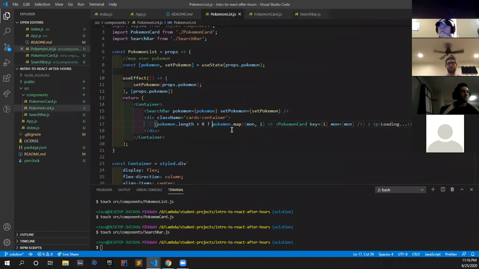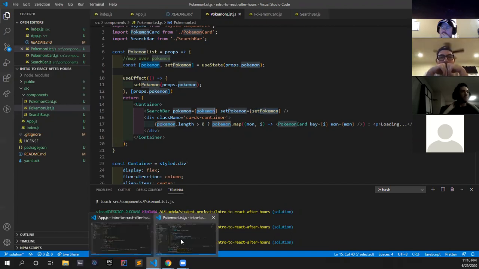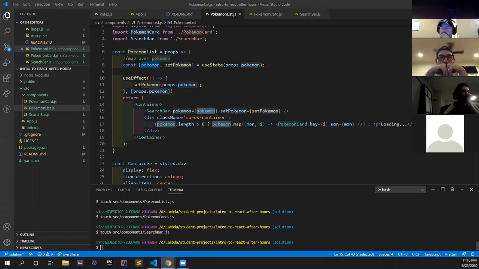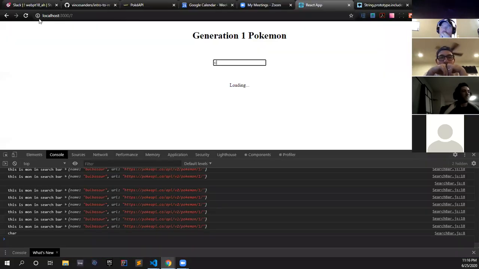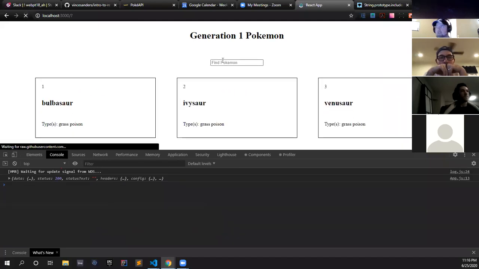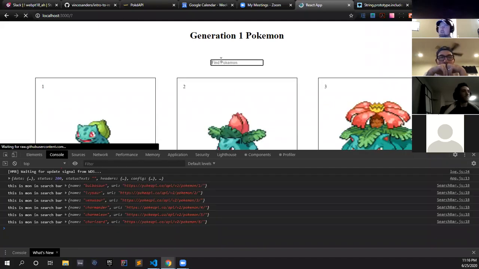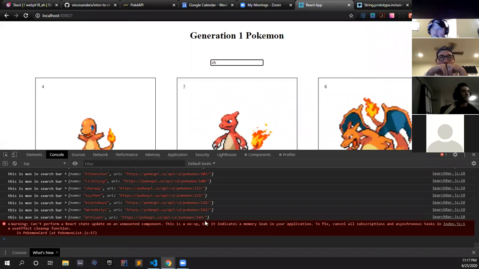Let's make sure that we pass down the right stuff. Set Pokemon and Pokemon. Well, it was almost working, right? Okay, wait. Can't perform a React state update on an unmounted component.